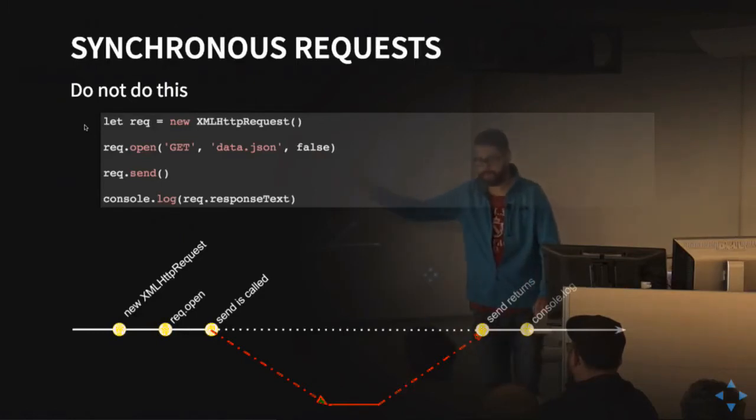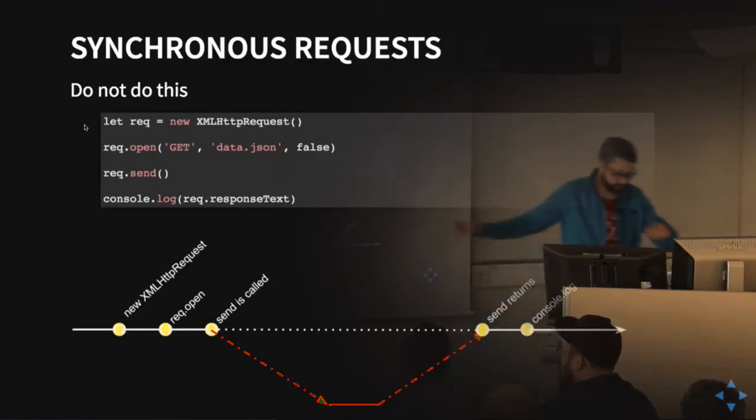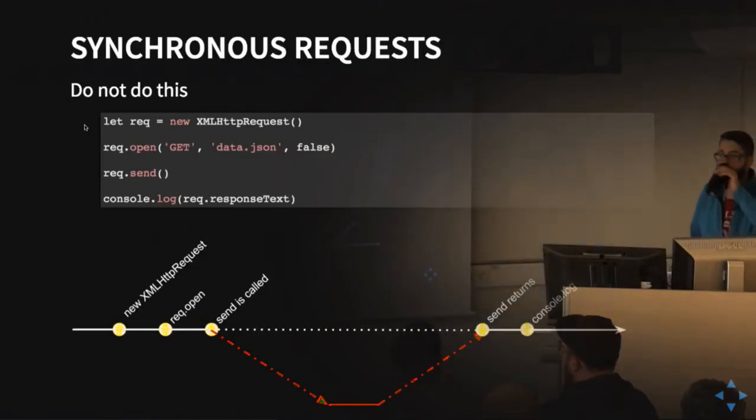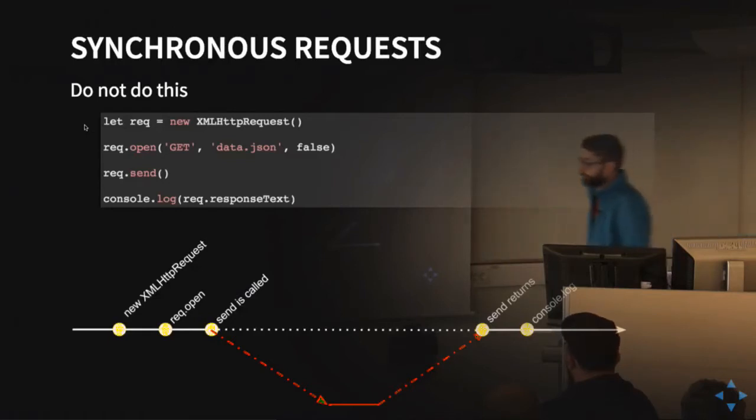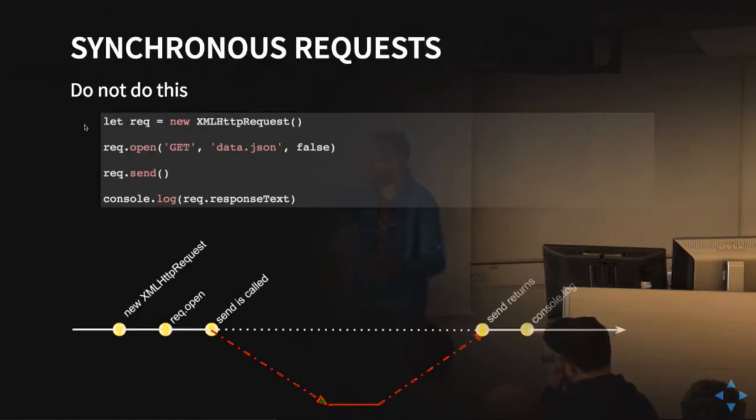Why is that a bad thing? Well, let's say you have a lot of widgets on your page and you want to load information from many different sources. The first load will block everything else. So say we have a lot of widgets and things being loaded simultaneously on the page, this one will just block. The key being this will lock the main thread. This will lock the queue. And we cannot do anything until the server has responded.